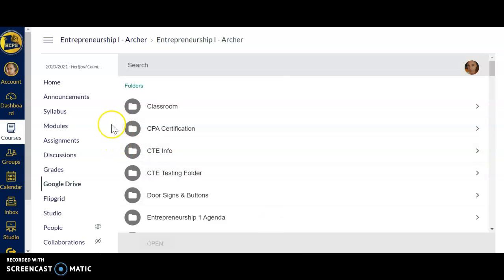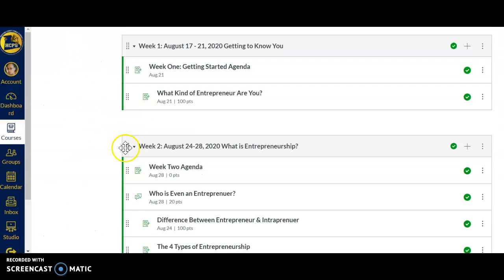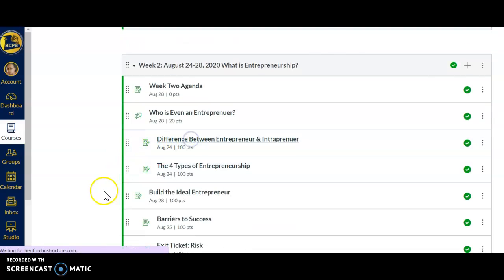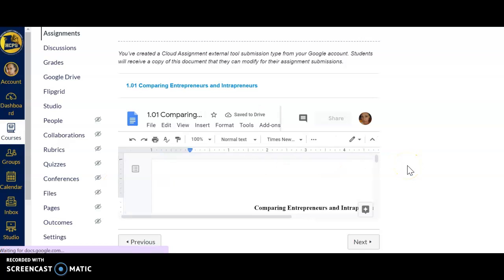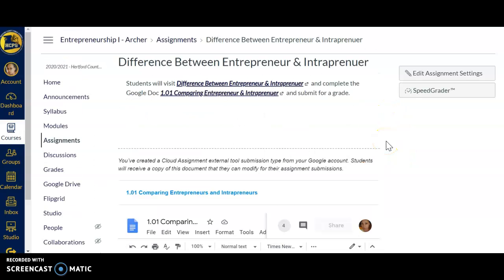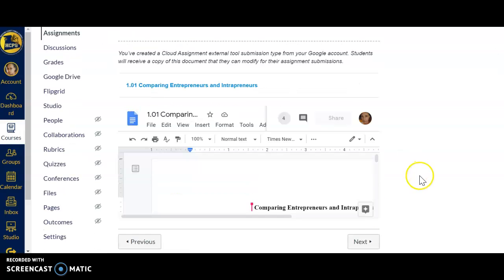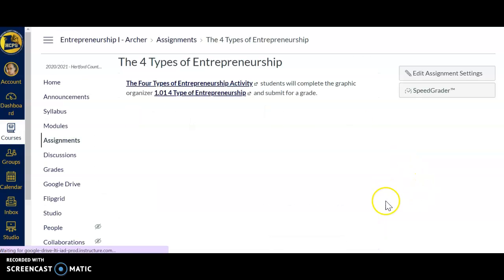Once the Google Drive section of your classroom looks like this, then when you go in and submit assignments, that will be an option now. Depending on what kind of assignment I have for you to submit, right now we're trying out this feature here. You'll see the option to submit it, and then you have the Google Drive or Google Docs option, so you just click the document you were working in and submit it in the classroom. That's going to be real important when it comes to the activity Build the Entrepreneur.